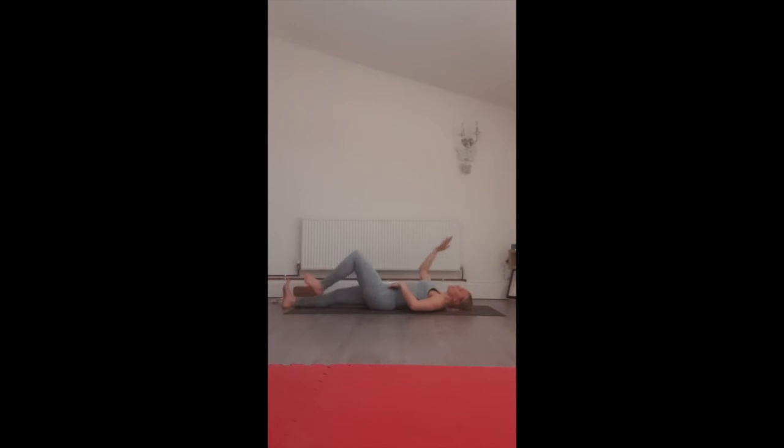Flex the foot, right hand on right hip. Left hand comes to the side of the left foot. Take the left foot and then we're going to gently work that in towards the armpit. Heel stays above the knee, knee is bent. Pressing right hand into the right hip flexor, keeping left leg engaged and right hamstring engaged at the same time.